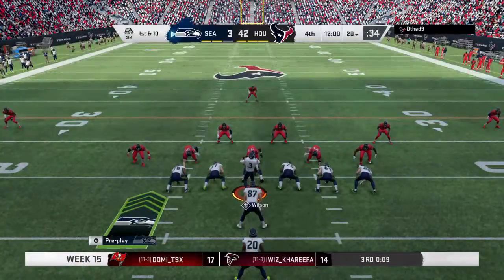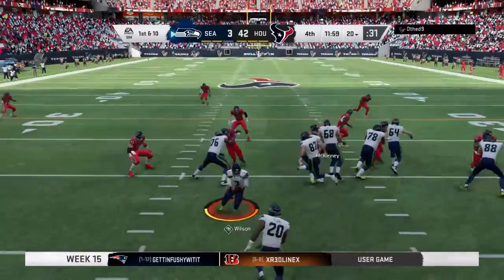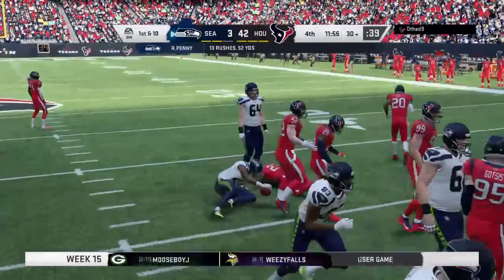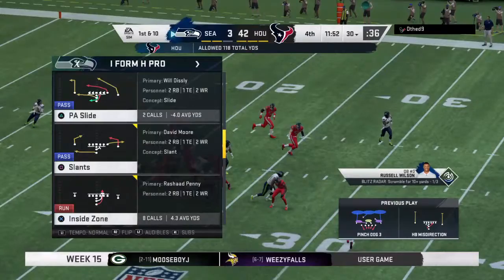Coming to the line here to begin their next drive, the Seahawks offense. You're watching the NFL on EA Sports. They'll start on the ground. It's Rashad Penny, and he'll get this up to the 30-yard line. 10 yards and a Seattle first down.